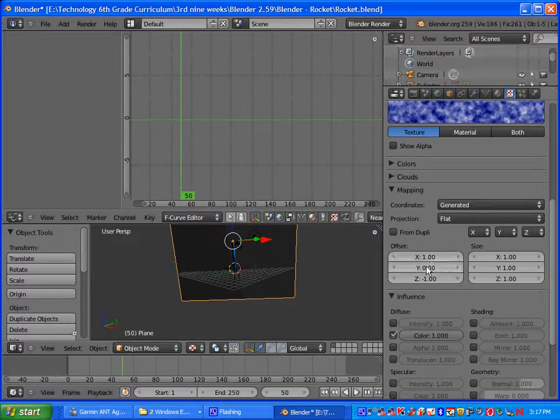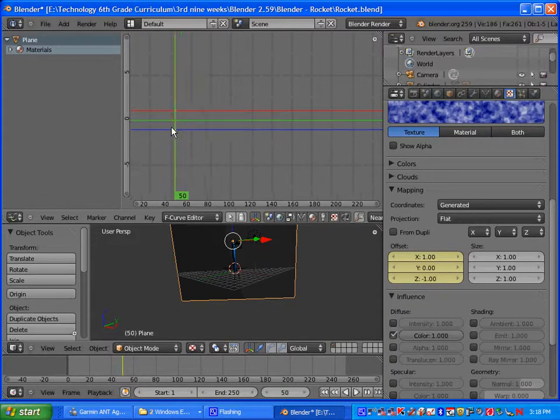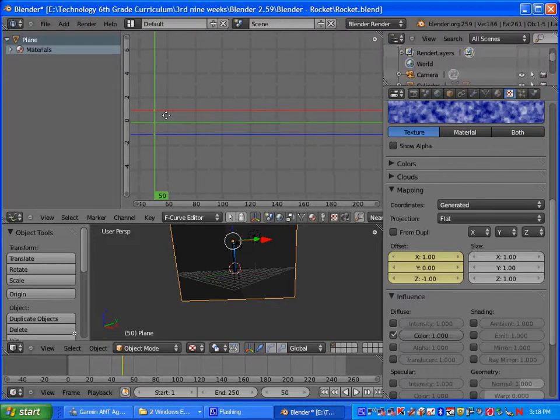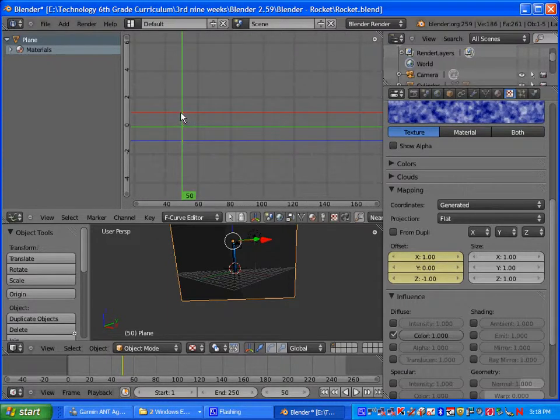And what you want to do is have your cursor over these numbers, and push I on your keyboard. And when you do that, you'll notice that it turns from gray to yellow. And if you look at your frames, you'll see that it is now yellow. And then up here on your graph editor, under frame 50, you can see two dots. We know that the X is red, so the X value is at 1, and the Z value is at -1 at frame 50.